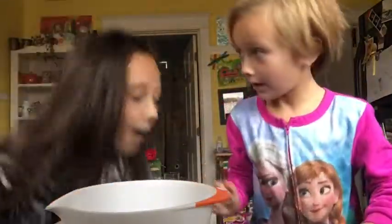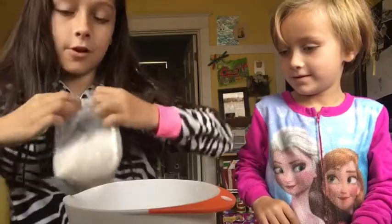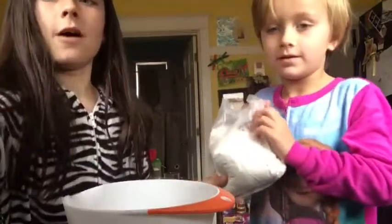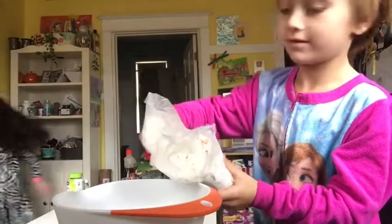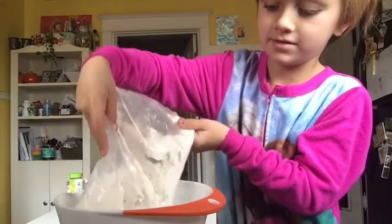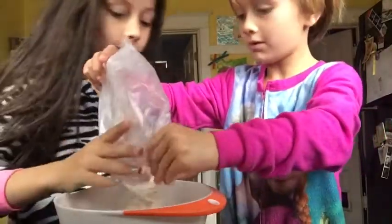First step, pour that in, okay? He dropped it. Let me see if I can open this. I can never... Oh, there we go. Don't fall. Okay, so now, go ahead and pour it in. The butter has sprinkles in it. Okay, good job.